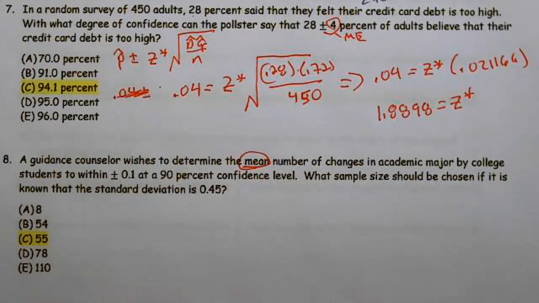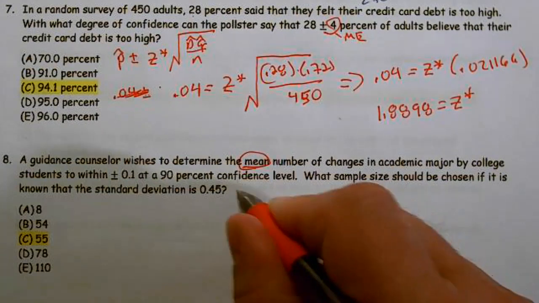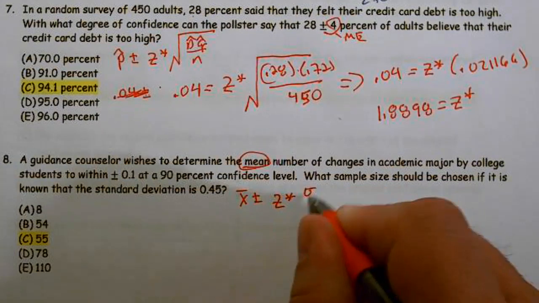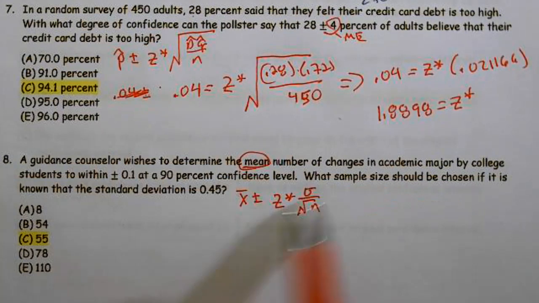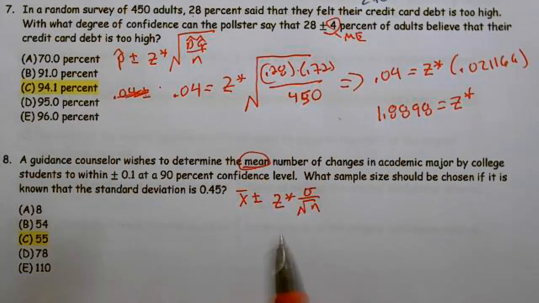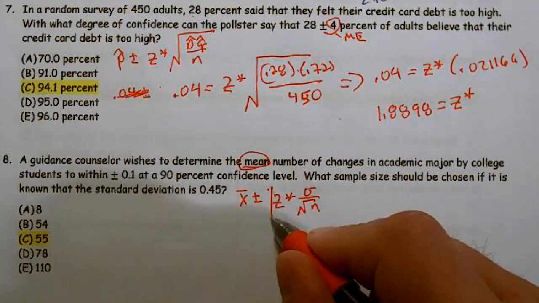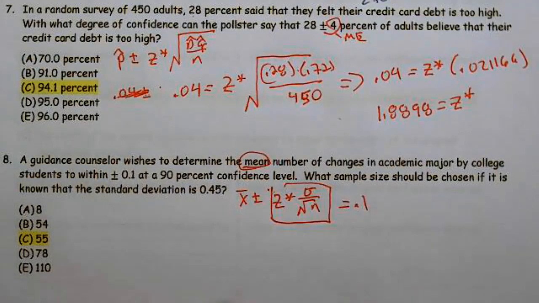So anyway, we're talking about a mean here. So since we're talking about a mean, we need to be working with x bar plus or minus z star standard deviation divided by square root of n. Even if it were a t distribution, work at it this way because there are degrees of freedom issues. So if this had been a t distribution, still work with a z here, and things will go much better. So they want it to be plus or minus. So this part right here is our margin of error, and they're telling us it needs to equal 0.1.